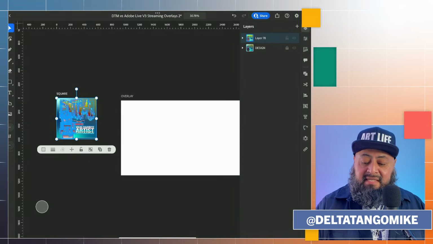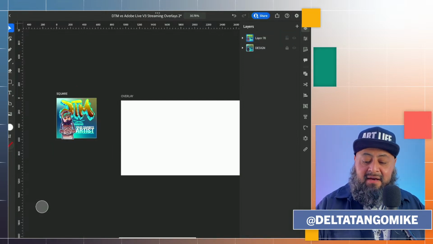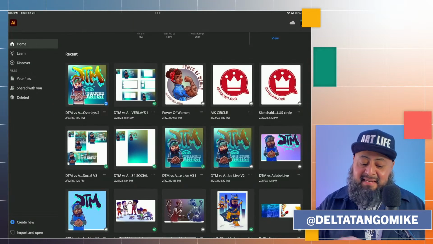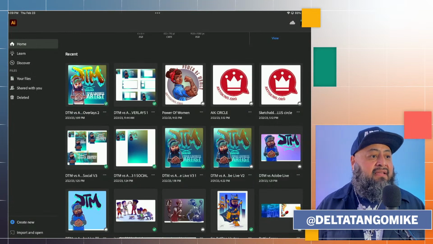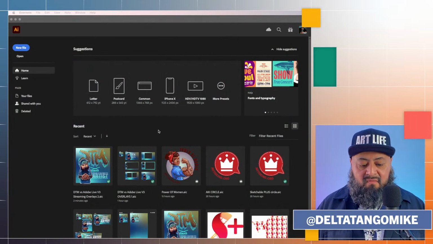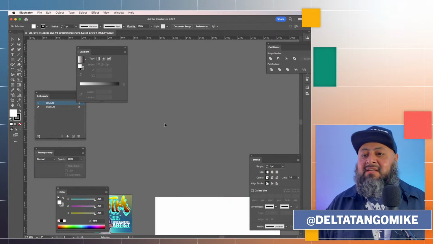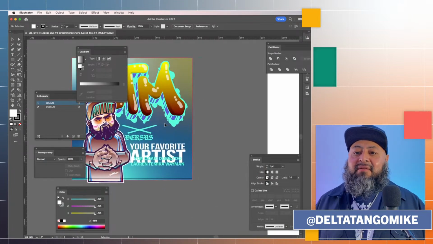You delete it. This is the magic of the Creative Cloud, and let me say that we can go between iPad and desktop anytime. So let's go ahead and save that, and then let's go on to my desktop and wait for it. It says 109. This one was saved 13 seconds ago. All right, there we go. And it looks like we lost something. Oh, I know what happened. It's all right. Don't worry about it.